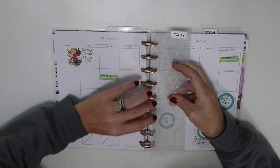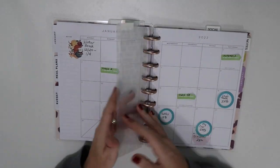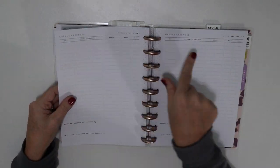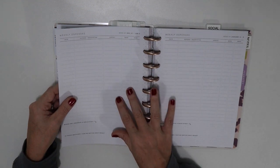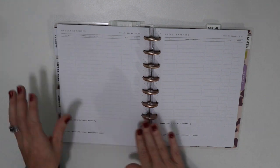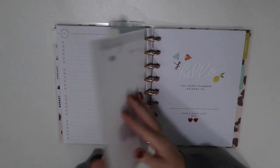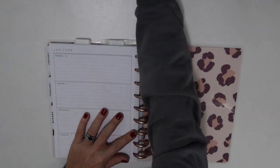So I'm going to go ahead and put a today tab here just for now, but because this does have the weeklies as we get into 2022, I will go ahead and put that today here so I can flip exactly to that week that I'm working through, which is going to work perfectly. Okay. Next is my notes.